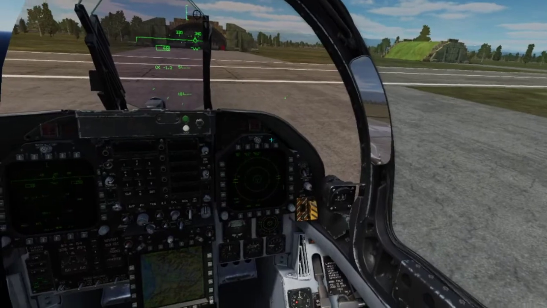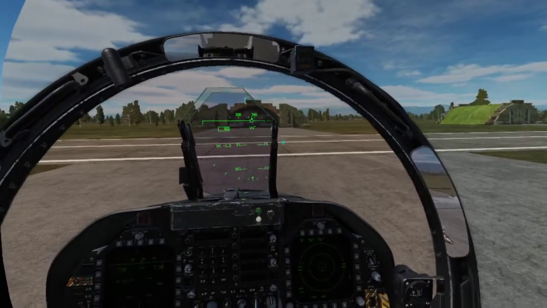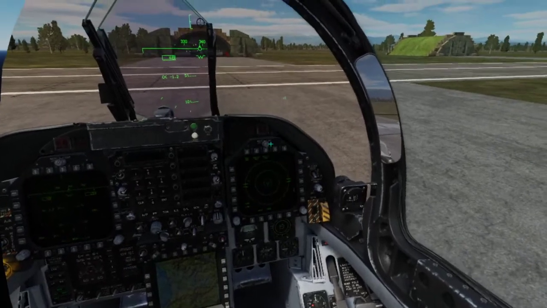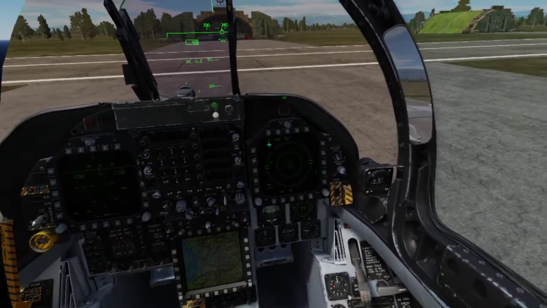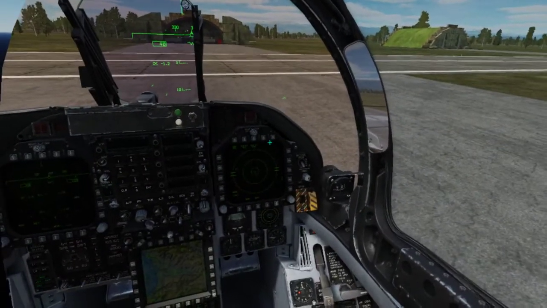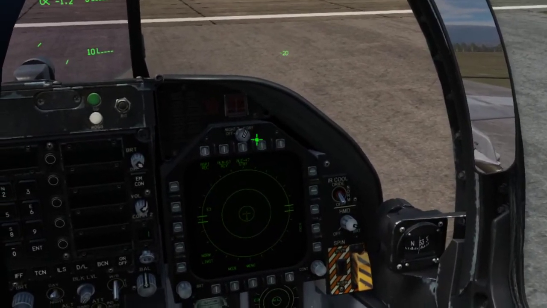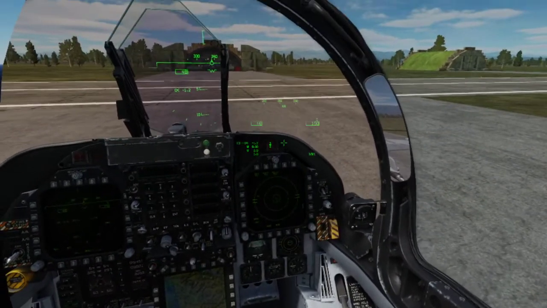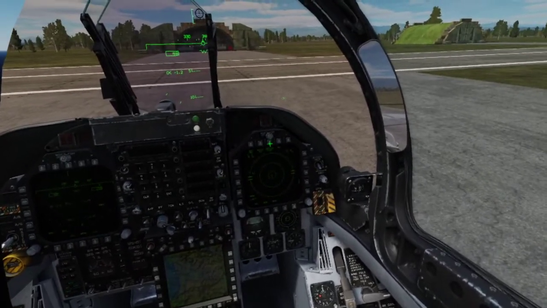RWR would be menu to get to EW, early. I've got that up still. Yep. So you see along the top, you've got a whole bunch of codes. Yes. So the one we're interested in is the rightmost one, ALE-47. Right, which is cross-talked. Yep. So if you box that.